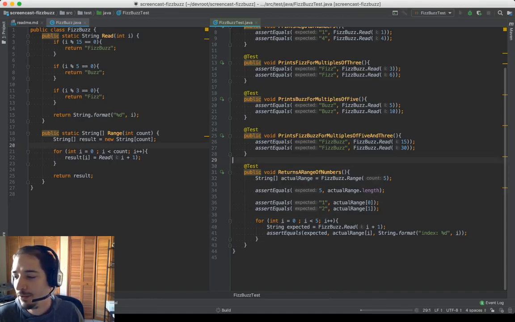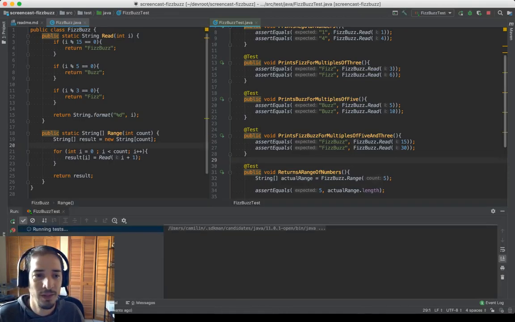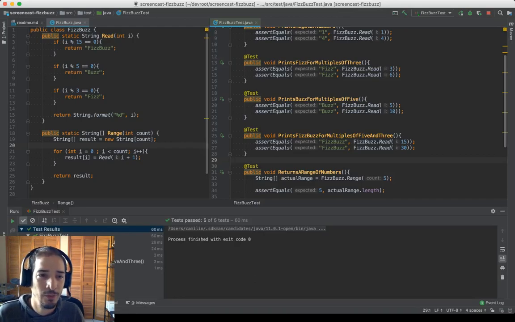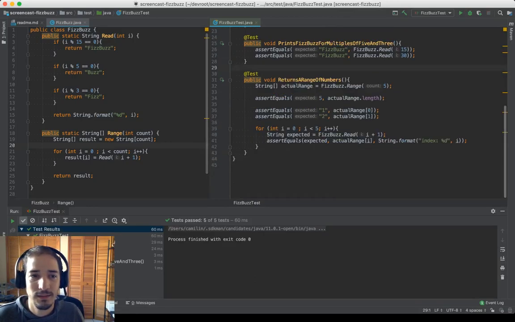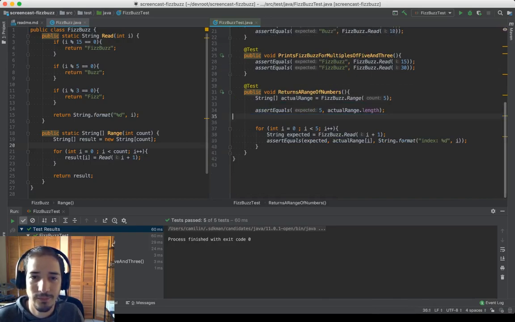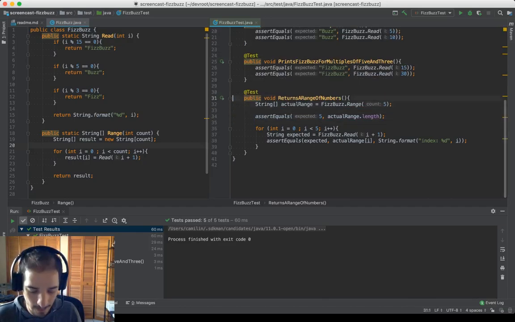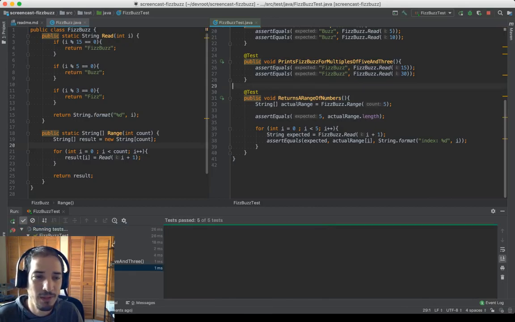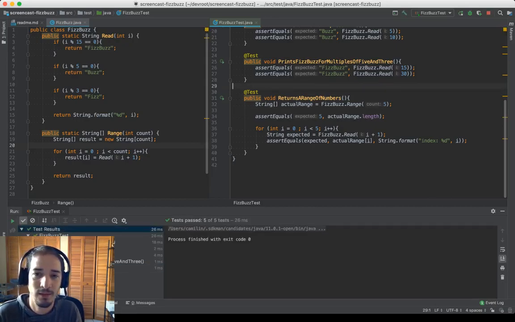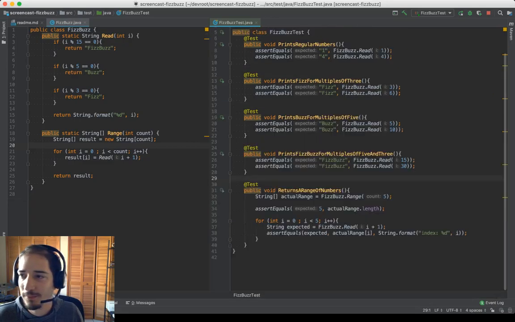Now, am I cheating here? Because I'm using the same implementation in my code and my test. Notice how they look very similar, I don't need this test anymore. These two assertions there. I don't think I'm cheating because I started with my test. I said, I know that Fizzbuzz read works, and I'm testing it in the above tests.